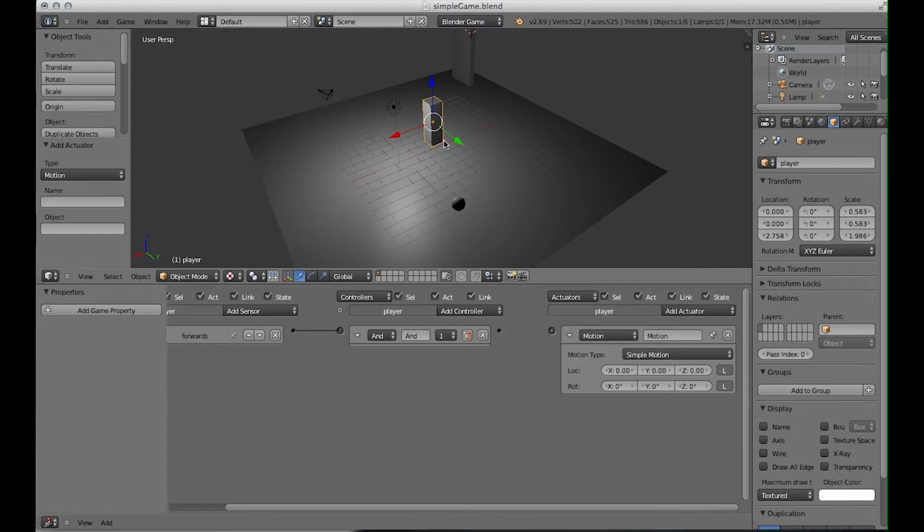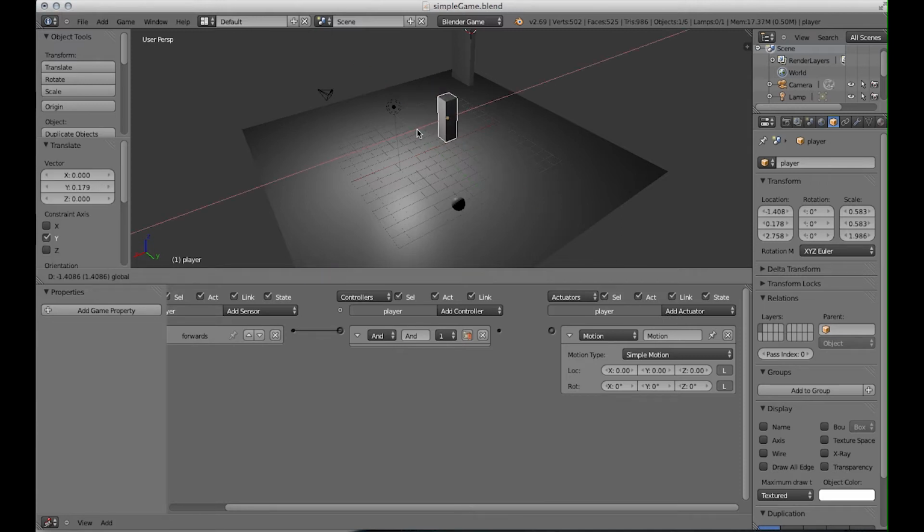Now if we want to go forwards, we can have a little look what forwards might be. So in this case I'm going to go with forwards as the y-axis, and so in y here I'm just going to put 0.2.